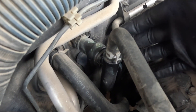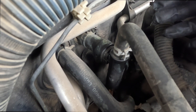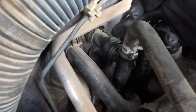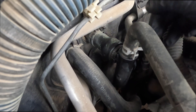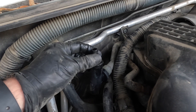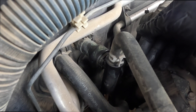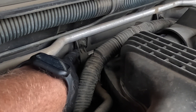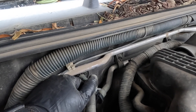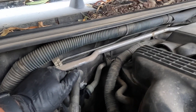Working on my differential, I discovered I needed a part and it's going to be a few days before it gets here. In the meantime, I'm going to fix a radiator hose that's got a pinhole leak in it. This is the coolant line from the radiator to the heater core inside the vehicle. I have a pinhole leak right here — when the engine is at temperature and the system's under pressure, I have a constant fine mist of coolant spraying up here, dripping down on the engine. These things are made out of plastic and they age, crack, and fail. First I need to disconnect the two bolts that hold this hose to the firewall, undo the clamps, and drain the radiator a little bit.